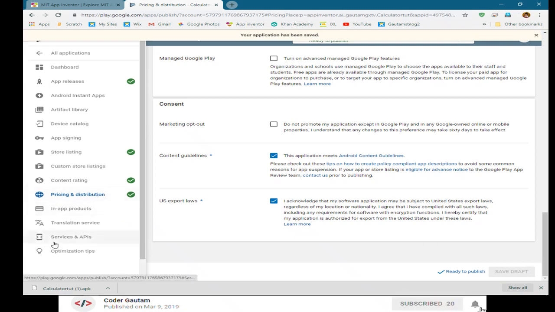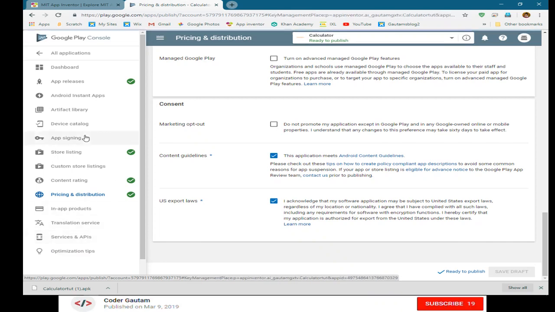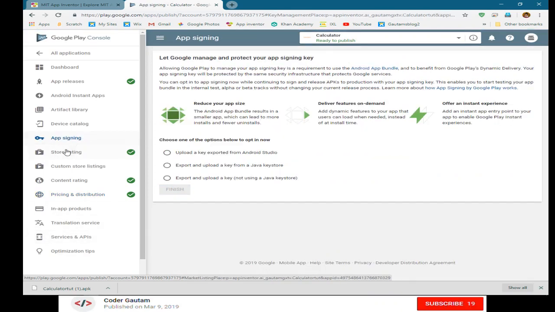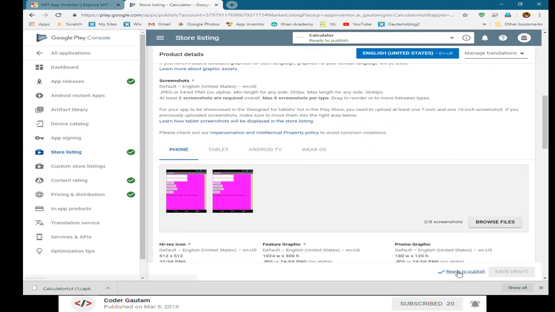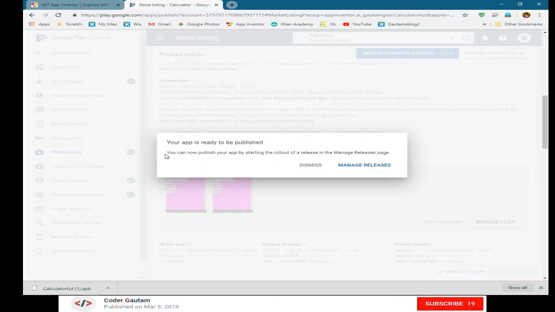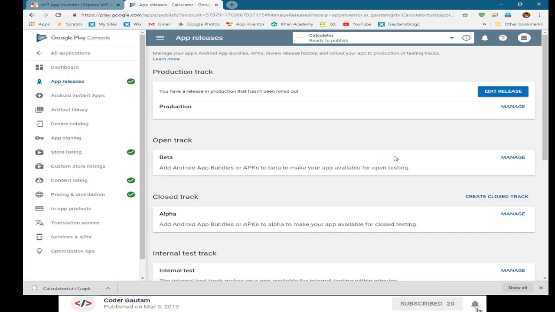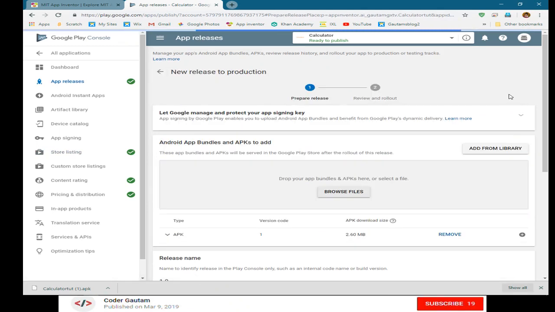There we go, guys. We're officially now allowed to upload the app. I think you have to go to app signing. No, store listing, I think. And yes, we're ready to publish. So now you can publish an app to manage the releases. Now we have the release.